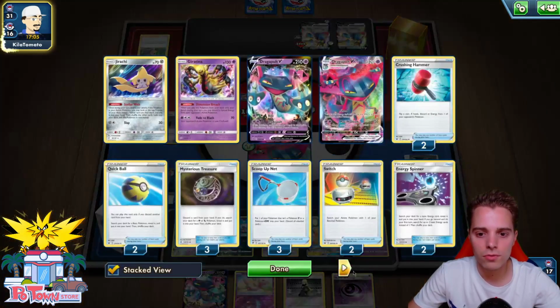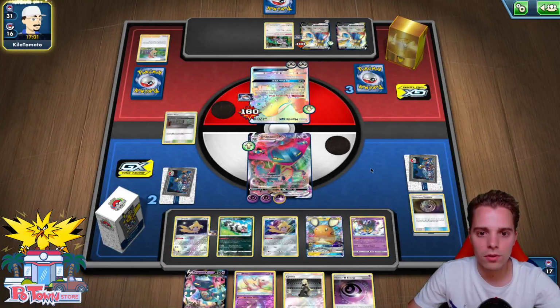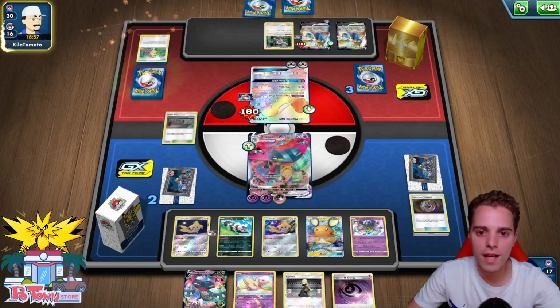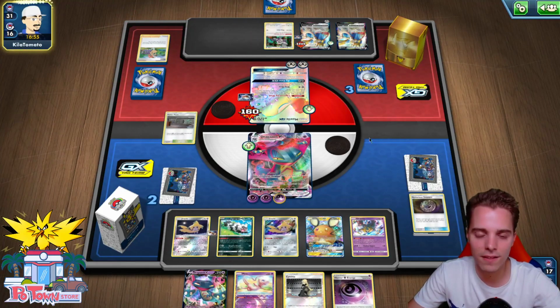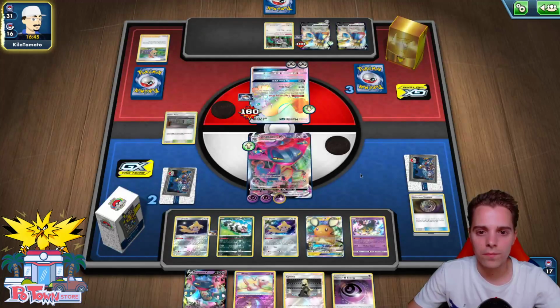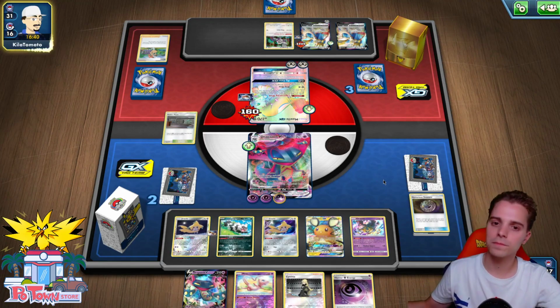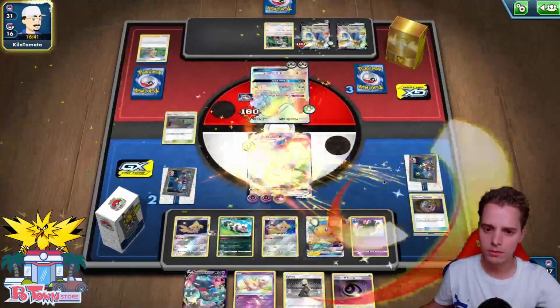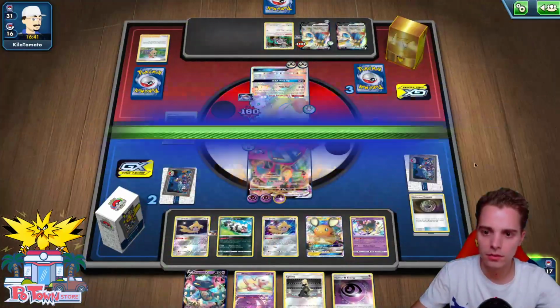We just need to find the boss, right? Cynthia, find boss, gonna be good. He can still attack with this guy though, which is very scary. If he attacks, he loses, so it's fine. He's not gonna attack with it. Come on. What now? Come on, man, wow. Okay, well played.